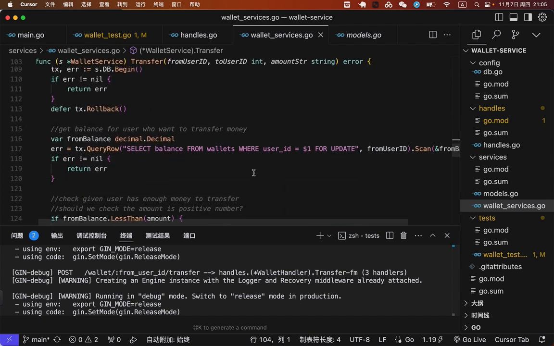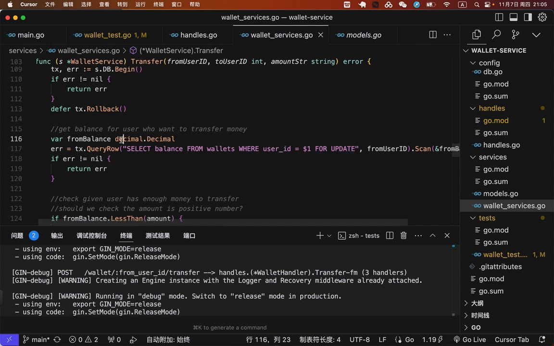In the services, I use code to interact with the database. One thing to be noticed is that I use FOR UPDATE to handle the race condition. When several requests come at the same time, FOR UPDATE will handle the race condition at the database level. Using FOR UPDATE, the database will lock the record in the transaction until the transaction completes. Otherwise, the record cannot be changed by other requests. So that's how I handle the data race condition problem.